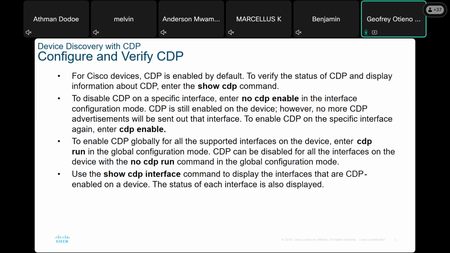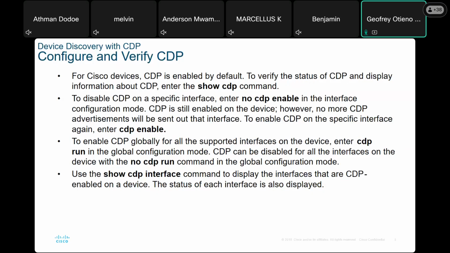If you want to verify the status of CDP and even get more details about it, then the command show cdp will be used. That will give you more info about CDP.